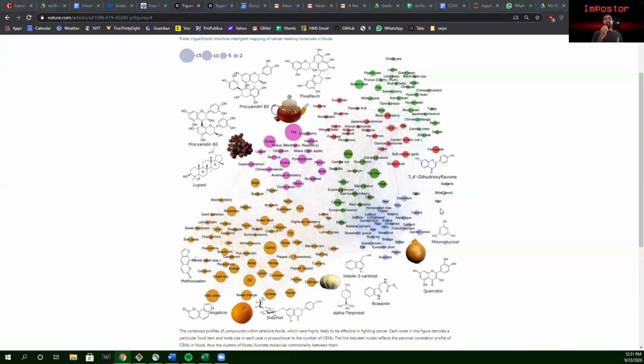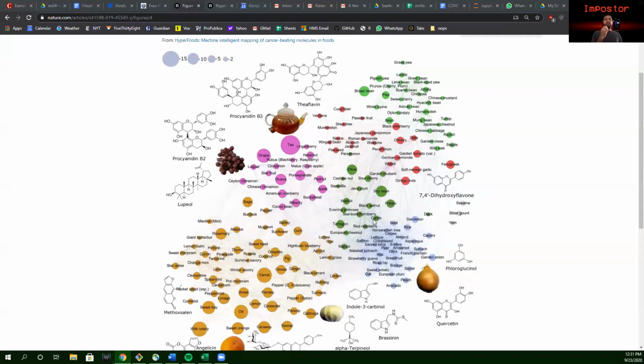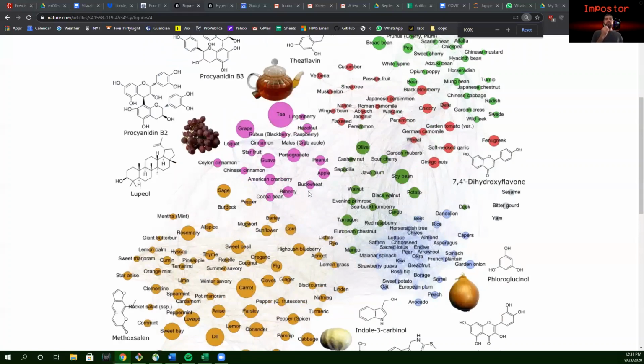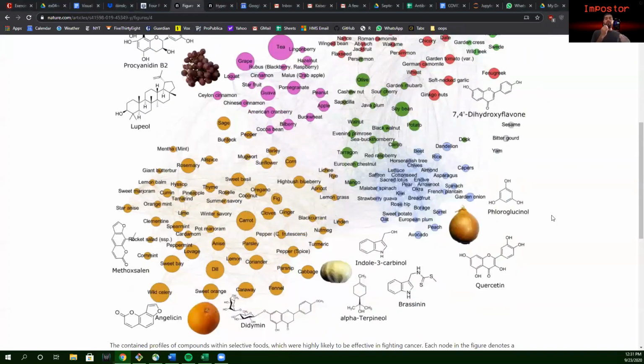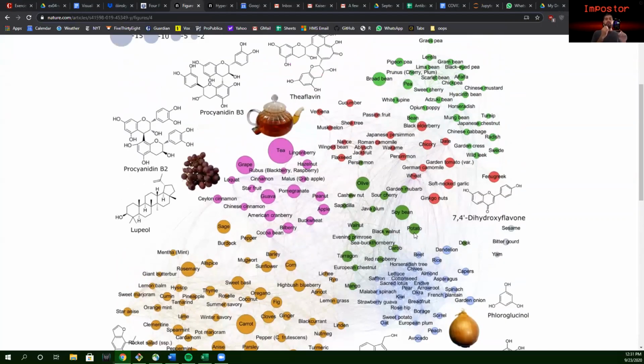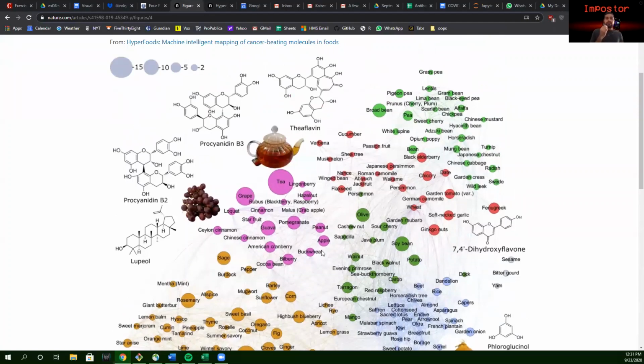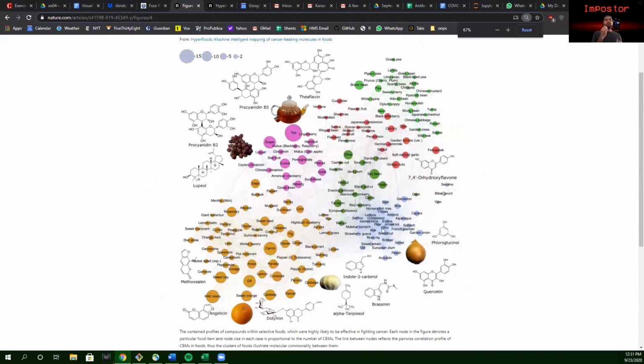Though it might look like a complicated diagram from afar, if you zoom into it a bit, you would see that this diagram contains different clusters, and each cluster contains the types of food which have cancer-beating molecules. The clusters here are showing similar cancer-beating molecules. I believe there are around 5 to 6 different clusters, and they have specific food items which are in an average person's daily life, which they could consume or decrease the consumption of to increase or decrease the amount of cancer-beating molecules in their body.